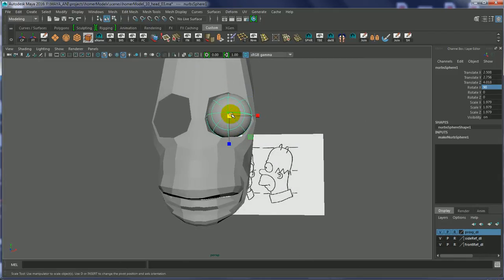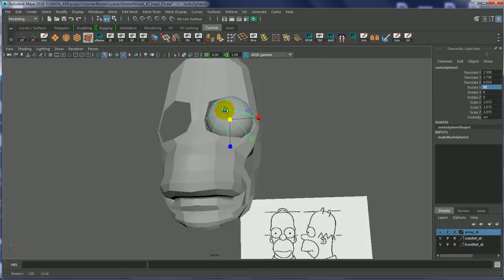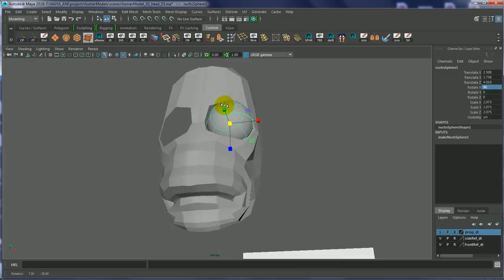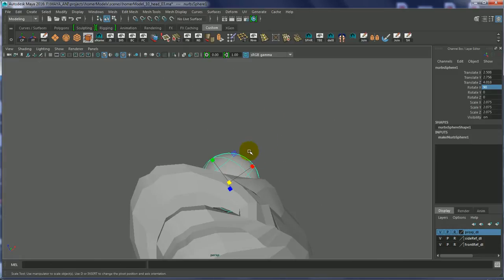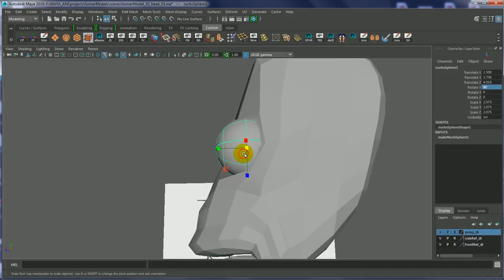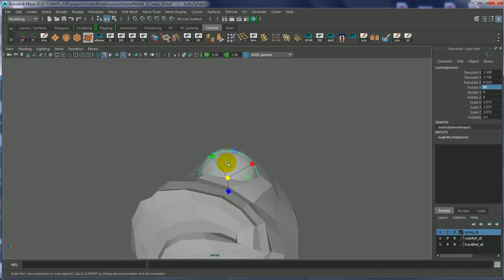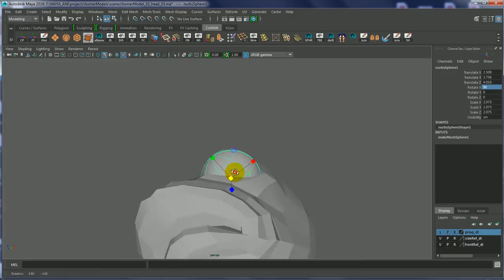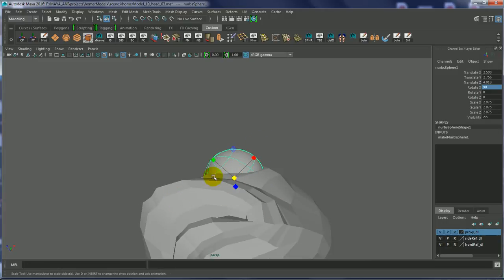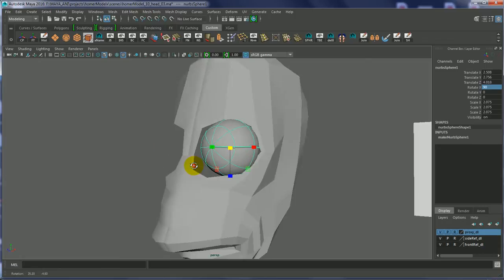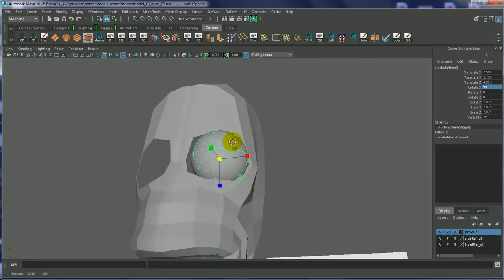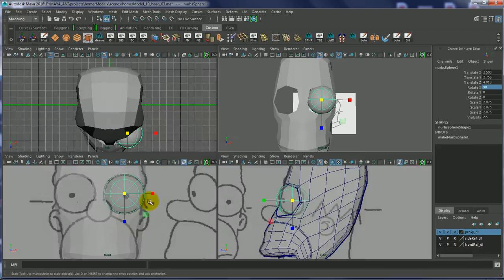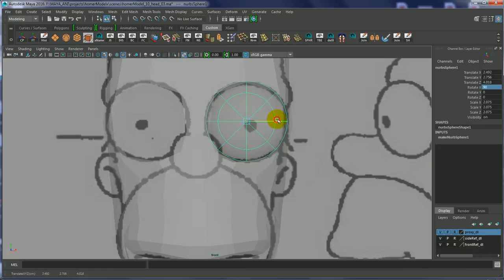Maybe a bit bigger. If that's going to be his eyeball, you can see where it doesn't quite look right, and that's, I think, mainly because of the structure of the face. This 3/4 view always looks good from the front and always looks good from the side, because those are the 2 references we have. But we don't have a 3rd dimension reference. This angle between the front and the side is always very flat. So we have to build that back up, and if we had a maquette or a 3D model we could look at, we could do that. But we'll just wing it here, and I'm going to move that a bit further over.